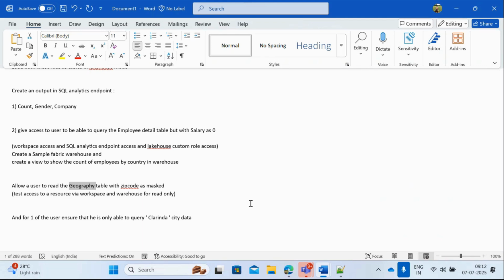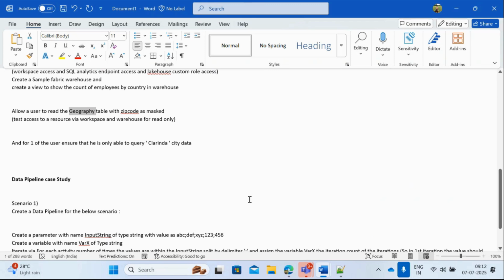Scroll down, and then the case was, for one of the users, ensure that he is only able to query Clarinda city data. So this is a case of having row level security implemented. For row level security, we are yet to take a look at Fabric Warehouse row level security.